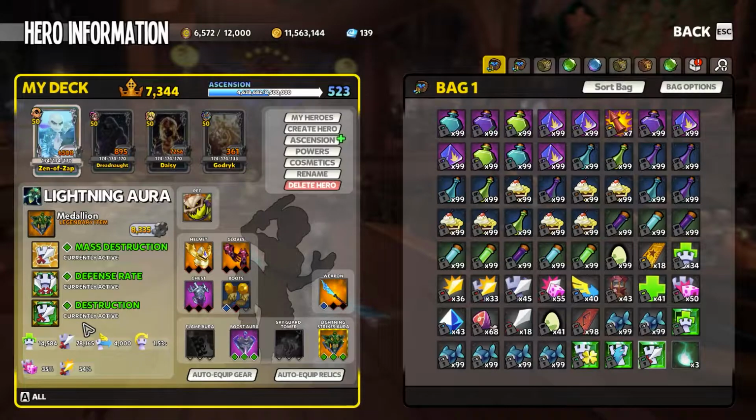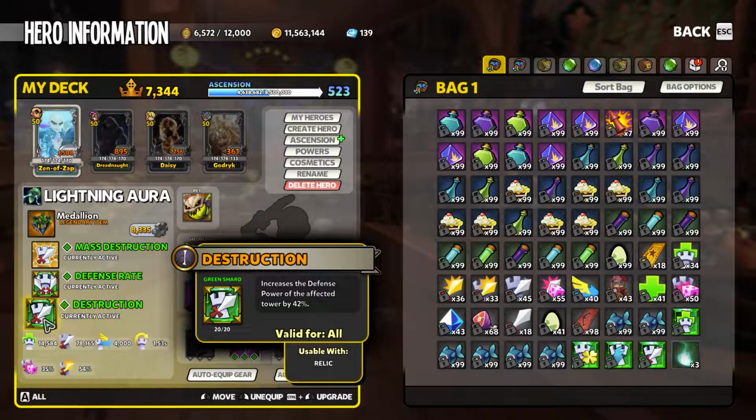and I'll talk about the shards we've got on here. So over on the left here there is Destruction, and you see there it increases the defence power of that affected tower, in this guy's by 42%. Now you see the 20 of 20 underneath the shard image there. This shard, like all shards and relics, can be upgraded, and this one, in fact, you see the gold cornering and a border around this shard. This has been what's called gilded. So typically shards will have maybe an upgrade potential of up to 16, but you can upgrade it beyond, again, more advanced stuff. But just sticking to the basic shard itself of Destruction, well worth having.